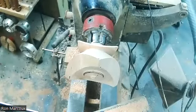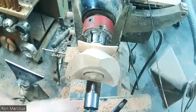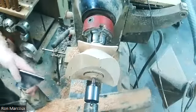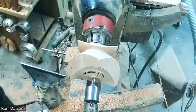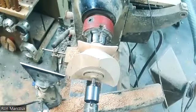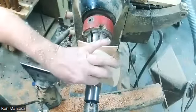So everybody understand what I just did? Yep. I never said I was a very good turner. I get it done. Ron, were you readjusting that center point because the cube was not perfectly cube? No, because when I put it in the chuck, it was running out. So I was trying to get it to run fairly true. Well, what was running out? Because the whole thing was wobbly. It was wobbly.